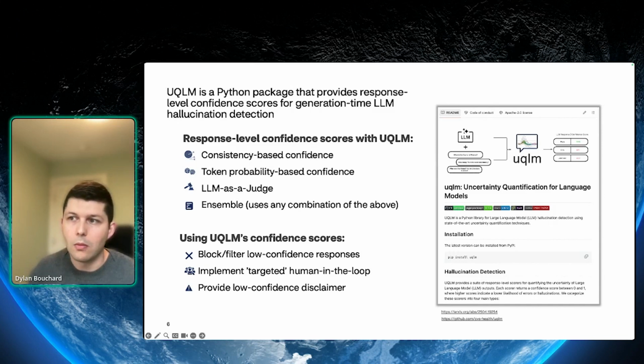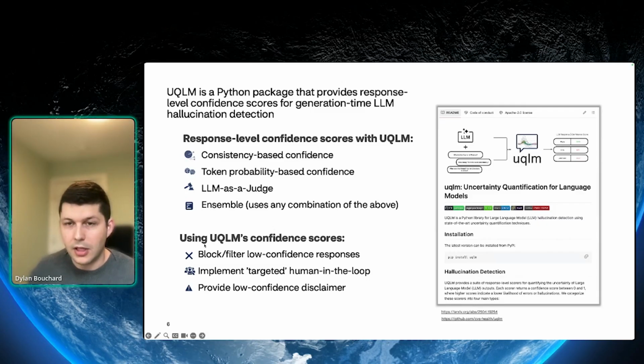And then our contribution from our research, Mohit and myself, is an ensemble approach that can fuse any of these aforementioned techniques, any combination of them, and be trained to find a combination that's optimized for a specific use case. So we'll talk more about what these really mean under the hood, but at a high level, that's how they work. All these different methods give a response level confidence score ranging from 0 to 1. 1 means higher confidence, lower hallucination likelihood.